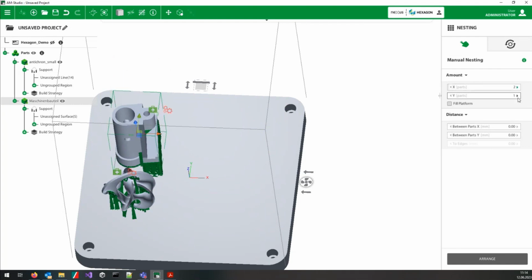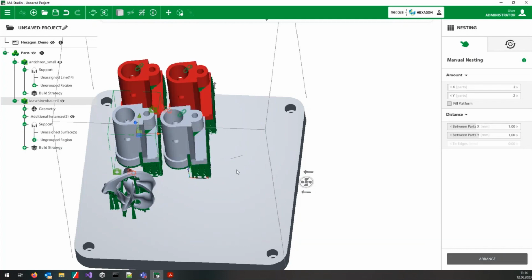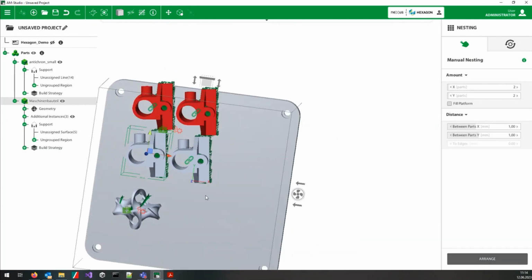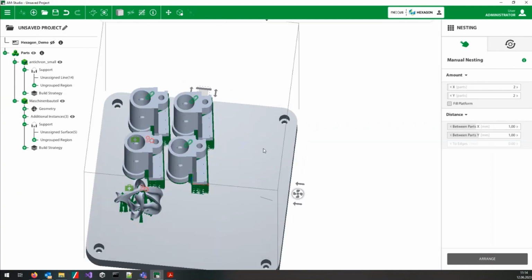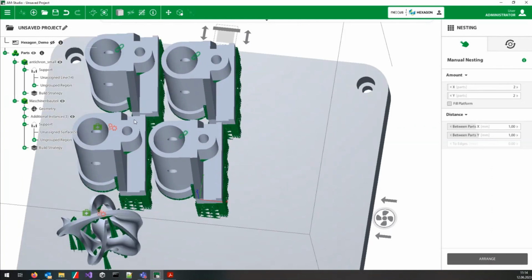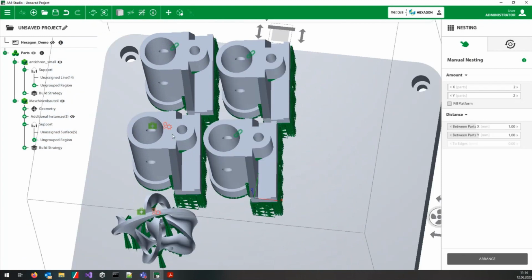On the one hand, you can do it manually by just selecting how many parts you want from each, and putting some distance between, and then you press arrange. I've just moved over the border, so the parts got red. Now we have the original part here, and because we did the manual nesting, we get this chain symbol, and this tells us that there are instances.